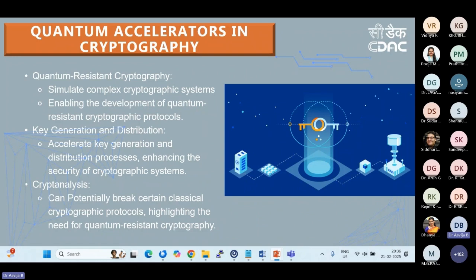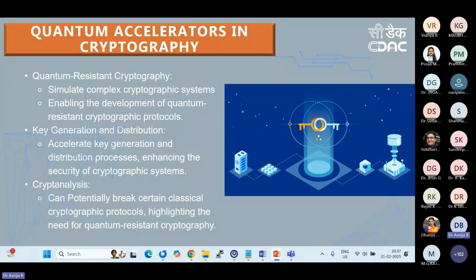So you might be aware of quantum key distribution, or QKD, which is quite popular for giving a foolproof, very secure solution for solving the key exchange problem in classical symmetric key cryptographic systems, right? In a symmetric key cryptography system, we know that the same key is used for both encryption and decryption. Since it is the same key, how do you share this common key between the sender and the receiver in a secure manner? Because if the key is compromised, then the entire data gets compromised. And that is where QKD comes to the rescue, right?